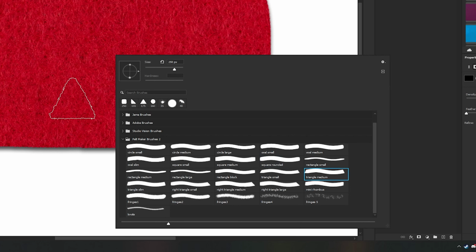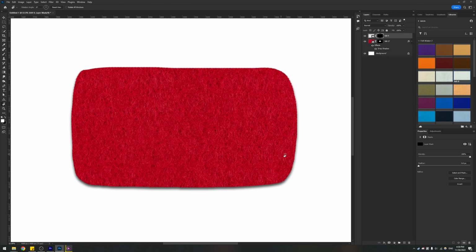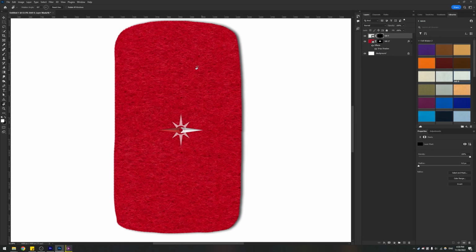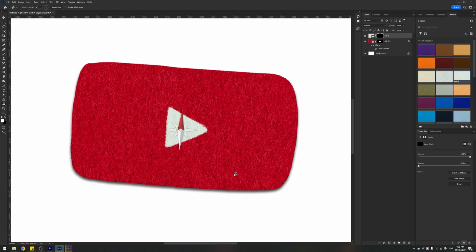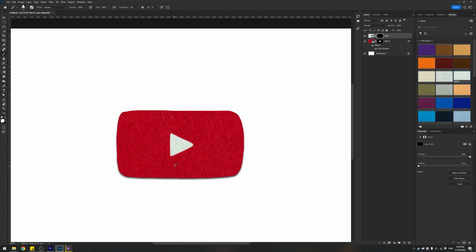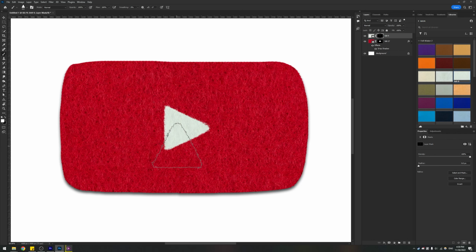In this case, we will be going for the triangle medium, and pressing R on our keyboard to rotate the canvas to the right, and then pressing Alt or Command on our keyboard and right clicking to change the size of our brush diameter. Somewhere like 400 pixels should be okay, and we'll just left click once to create that play button in the middle. Pressing R again on our keyboard rotates the canvas back to the center. And as you can see, we got our play button right in the middle.